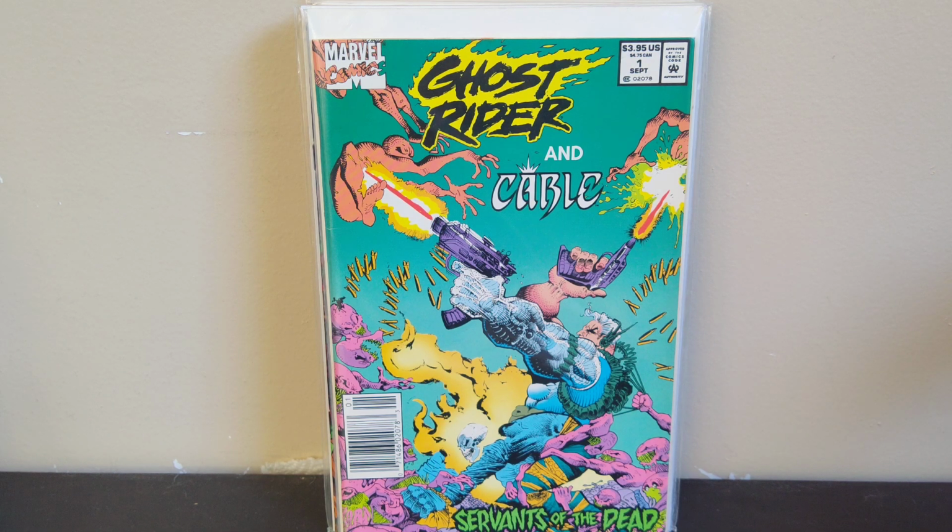And this is a pretty thick book. It's reprints or collects, I guess, the Marvel Comics Presents Ghost Rider and Cable stories from, I think, issues 90 to 98. So those Marvel Comics Presents books around that time, they had 6 or 7 page stories, and then each book had about 3 stories in there, so they combined, I guess, 8 issues into this one, and repackaged and sold it.